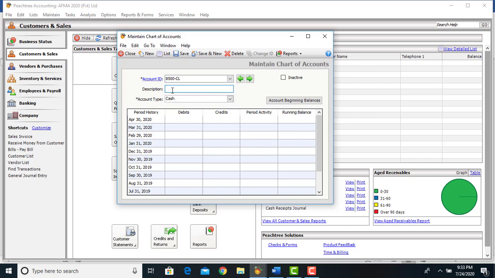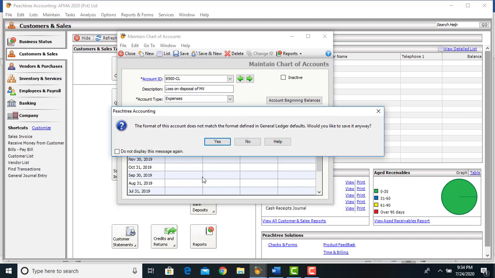Let's say it's a particular expense of the business organization, say loss on disposal of motor vehicle, and it's an expense account, and let's try to create it, and let's try to save it.